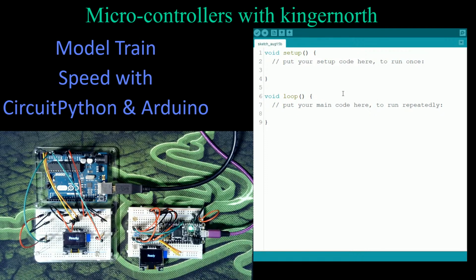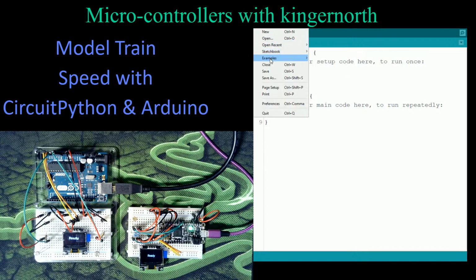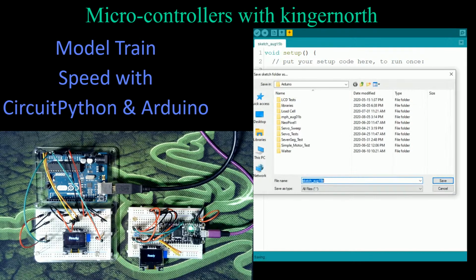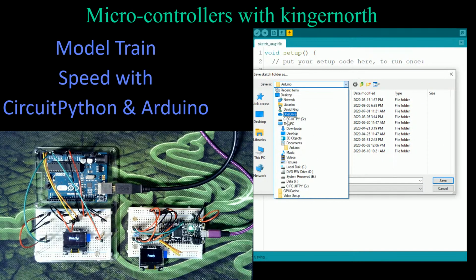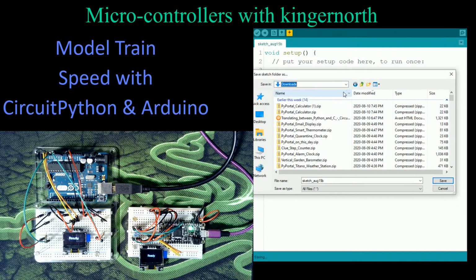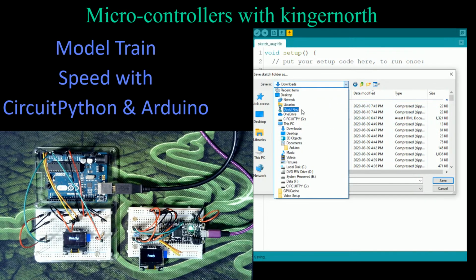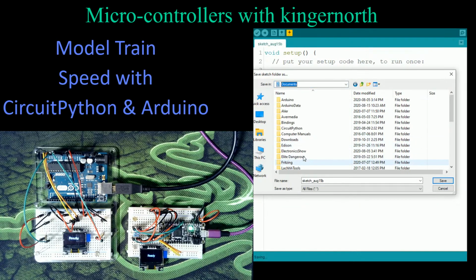As usual, first thing we want to do is go Save As, because we're going to make this usable for us. So let's go Files, and we're going to go down here to Save As, and we're going to choose a spot. Oh, that's our downloads folder. That's not going to work. Let's try getting our documents folder, and there's documents. The electronics show.